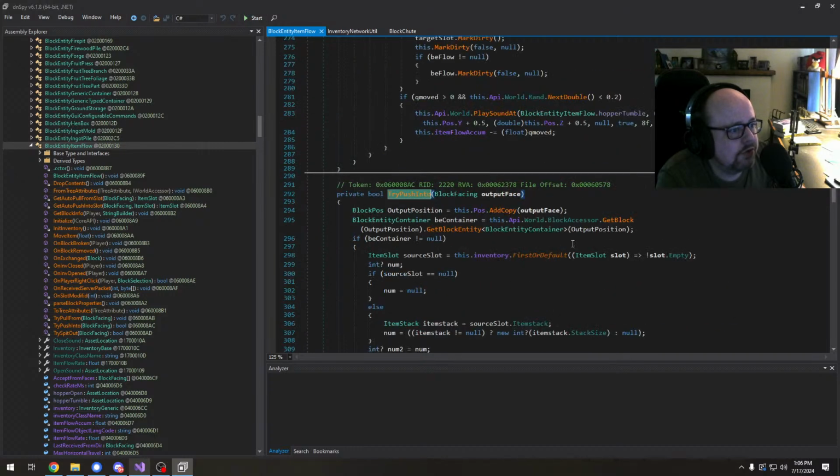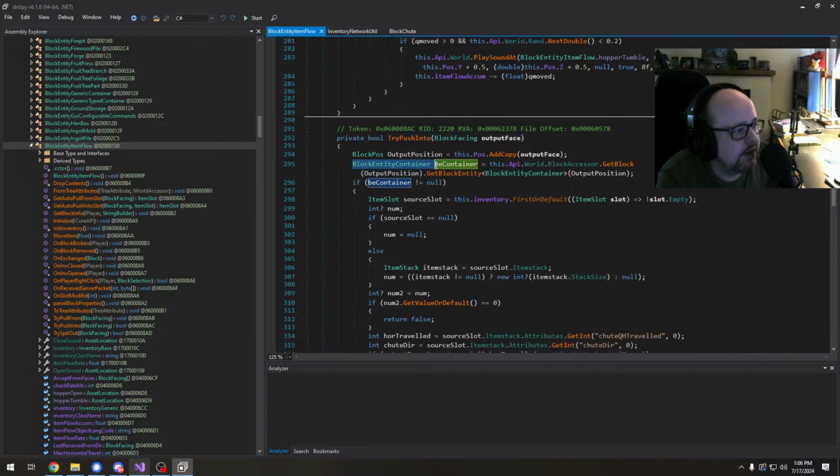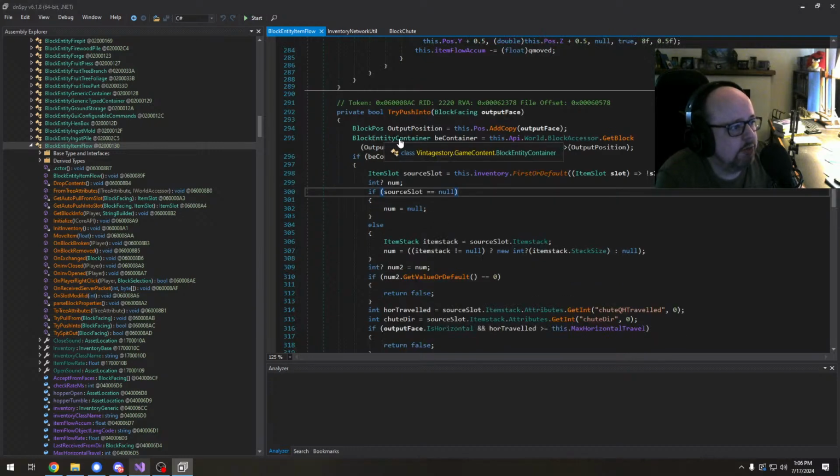So if we go to try push into, block entity container, right? That implements that interface. Block entity container implements the block entity container.